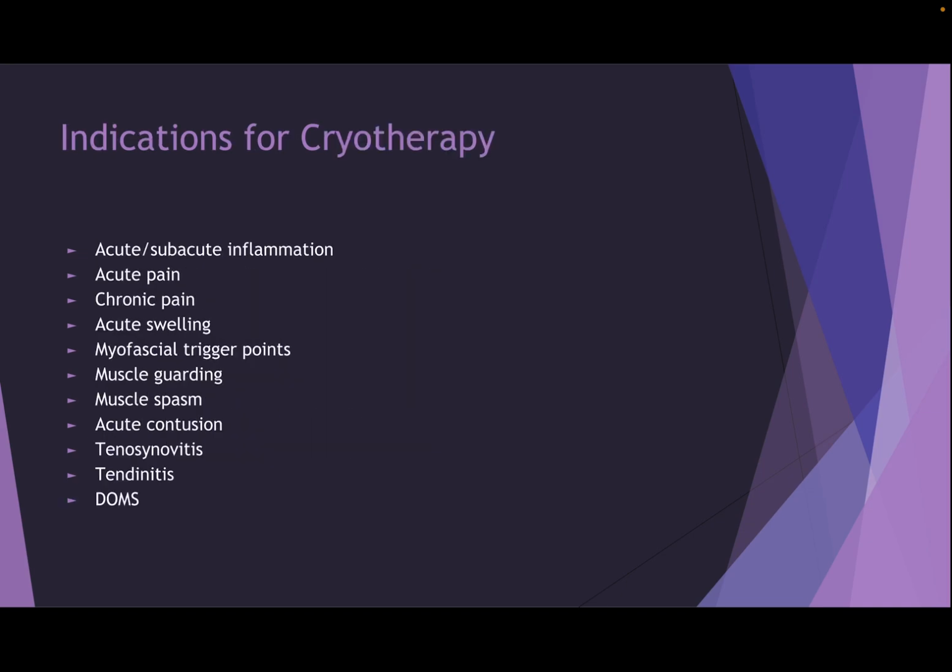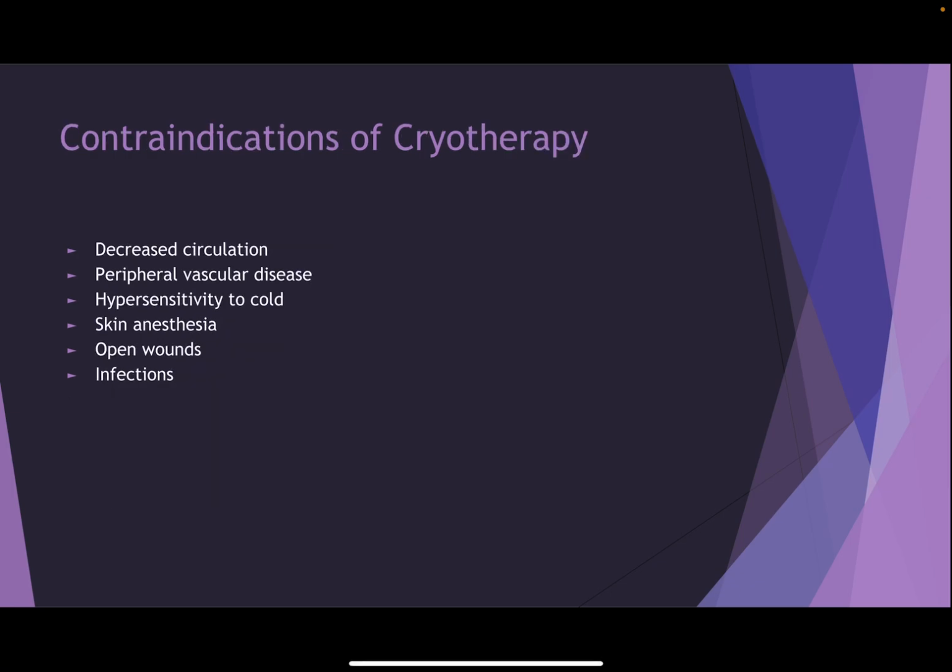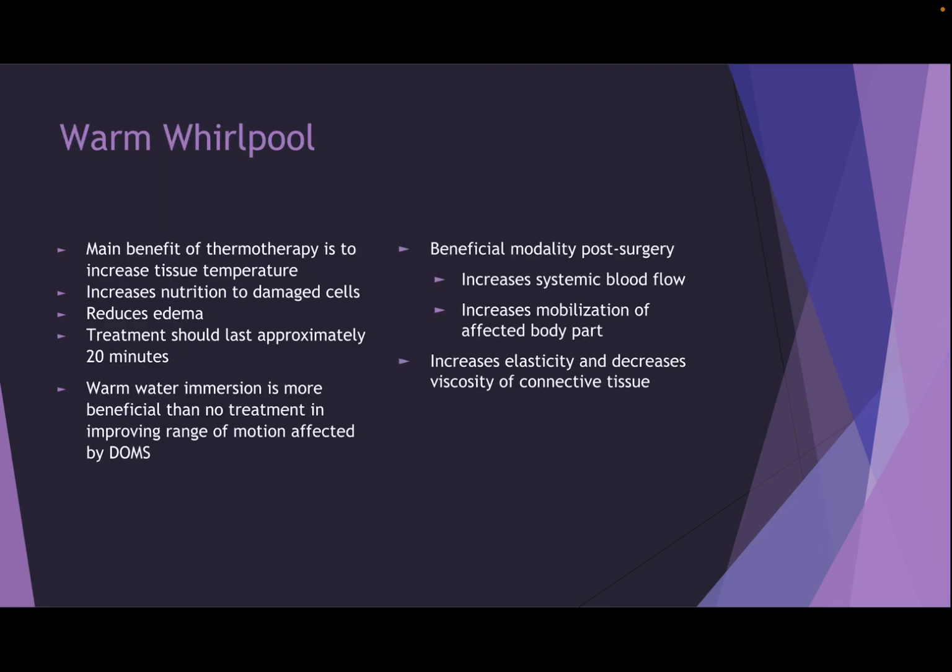So indications of cryotherapy. So these are reasons why you would want to use cryotherapy or cold whirlpool. Acute subacute inflammation, acute pain, chronic pain, acute swelling, myofascial triggers, muscle guarding, muscle spasms, acute contusions, tenosynovitis, tendinitis, and delayed onset muscle soreness. Reasons why you would not want to use cryotherapy or the cold whirlpool would be a decrease in circulation, peripheral vascular disease, hypersensitivity to cold, skin anesthesia, open wounds, and infections.